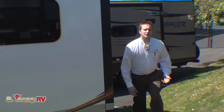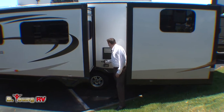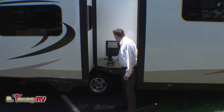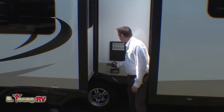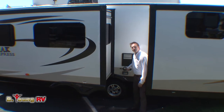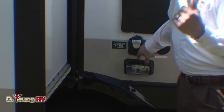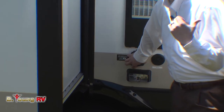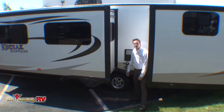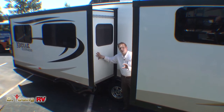On this side everything's put into one central location. You've got your 30-amp supply right here, your satellite hookup, and your city water connection. One really cool thing Dutchman did with the Kodiak on your 30-amp shore power supply: there's a little green light right here. If that light is green when you're plugged into power and something is not working inside your coach, you can automatically rule the power out — it's time to move to the fuse box. You usually only get quality like that in big motorhomes and fifth-wheel trailers. Those are actually bonded walls on the side walls of your slides.